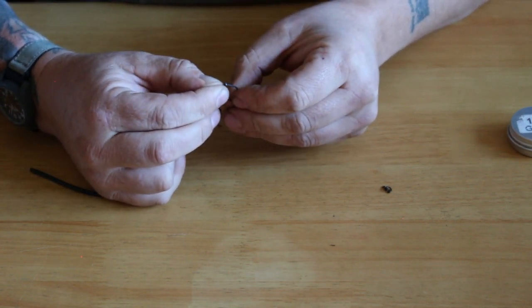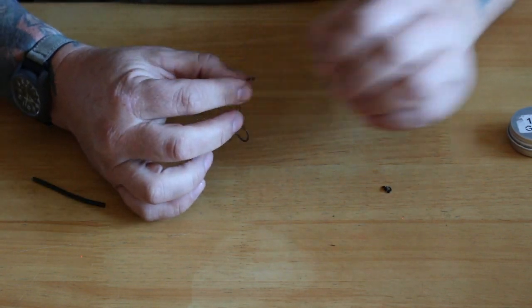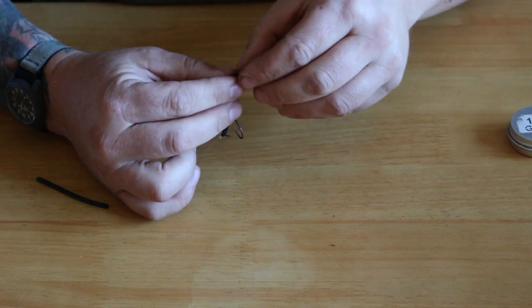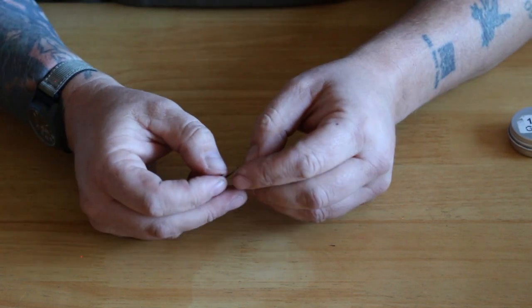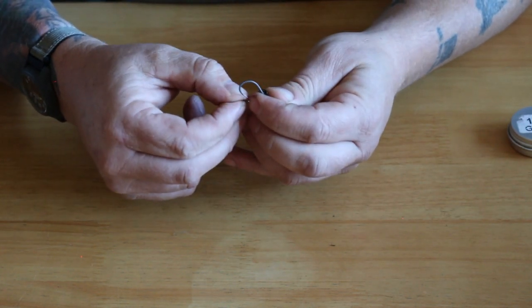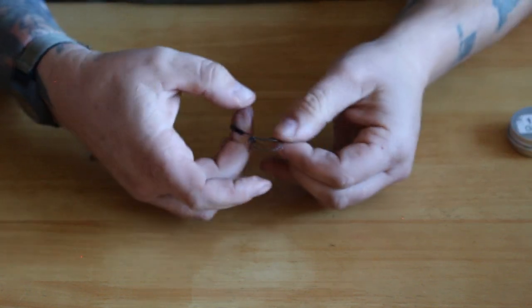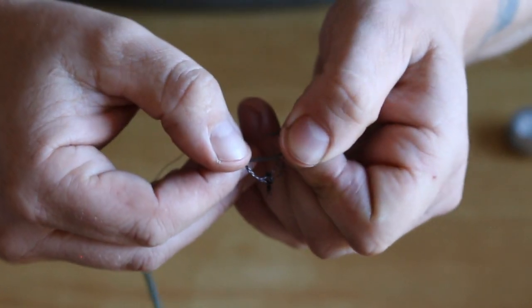If you're struggling to get it through the eye of the hook, you can use a bit of the bait floss. Next we're going to put on our micro ring swivel. Then all we're going to do is pop our hook point back through the loop. So that's creating a D section, as you can see. That's created a D section.